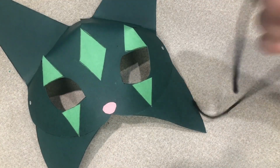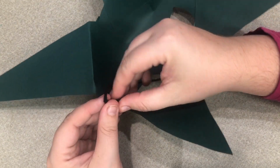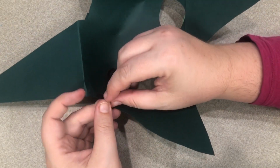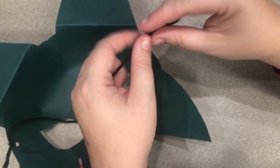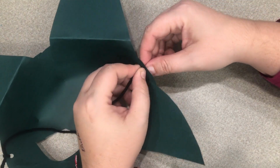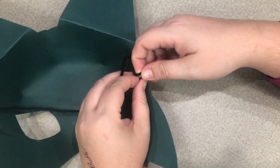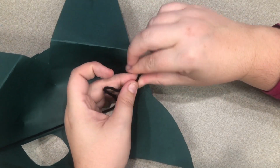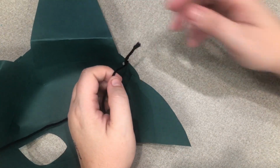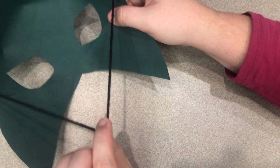Now, the very last thing to do is to take your string, and we're going to put it through one of the holes in the side of the mask that are already punched for you. And we're just going to tie that string on. And then you can measure the string around your head and see if it is just the right length, or if you have some extra and need to cut it off, that's fine. But I would go ahead and try and tie both ends to make sure that it fits well on your head. And then with whatever extra string you have at the ends of that, you can cut it off. But then you'll be ready to wear your mask as Meowscarada.